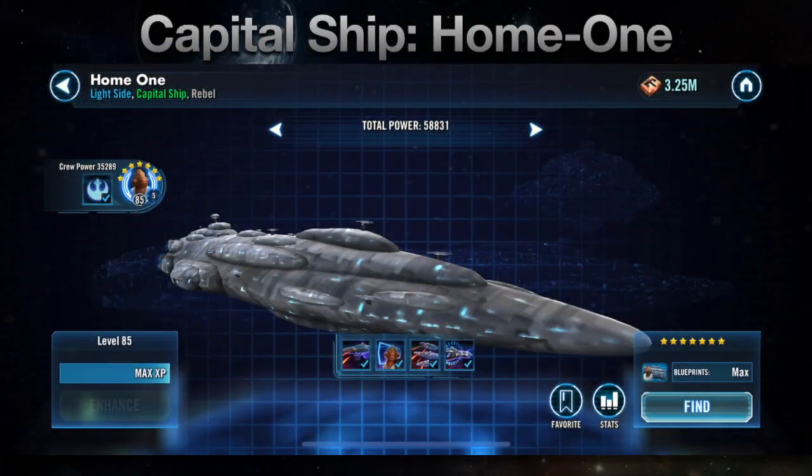Okay, let's talk about the Rebel fleet and how this works. The capital ship is Home 1. It's the only Rebel fleet ship, and it is an old one. It's not very popular these days. It's not very good on defense. I'm just going to throw that out there. Don't do this on defense.